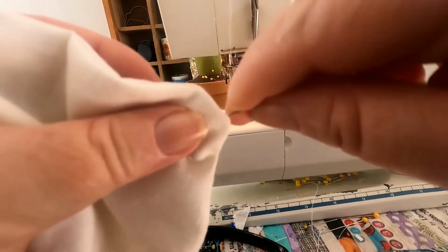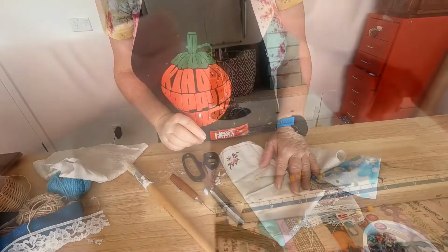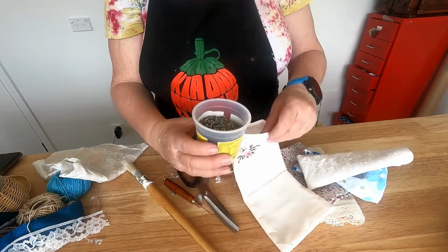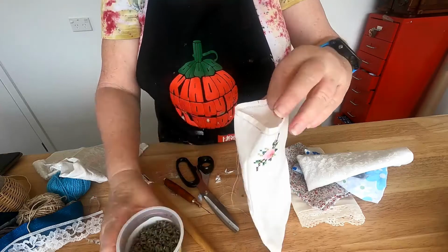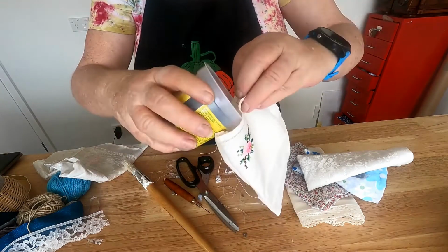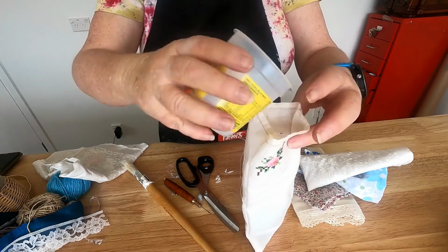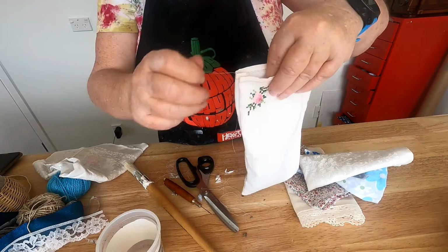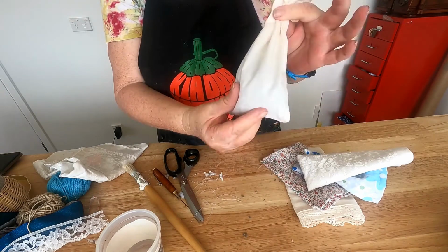Just use a little pin to pull up the corner gently. If you pull too hard, you'll pull a thread. So I've put some lavender in a container there, and what we're going to do is just tip it in, trying not to get it everywhere. And then we just need to keep adding it until we're happy with the amount of lavender in the bag, so that when we put the tie on, it's a little bit fuller than that.